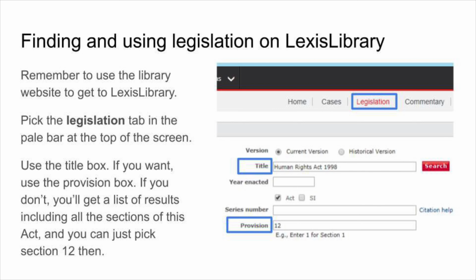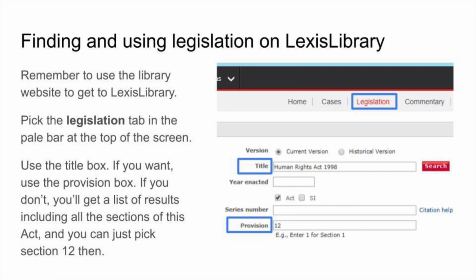If we wanted to read one of these pieces of legislation on Lexis Library, we'd go into Lexis Library via the library homepage and then go to legislation in the blue bar that runs across the top of the screen. You then get this search field. Pop in the title of the act, so in this case Human Rights Act 1998 in the title box.